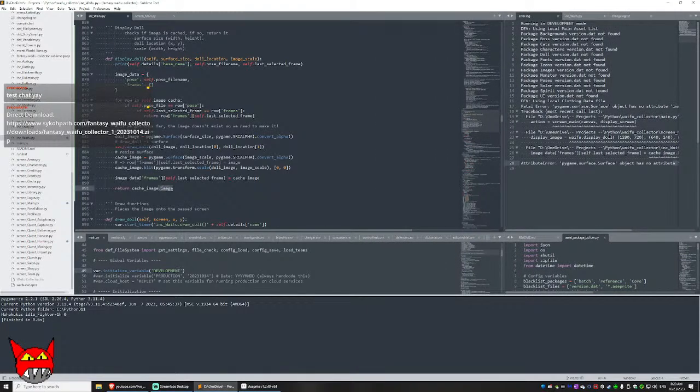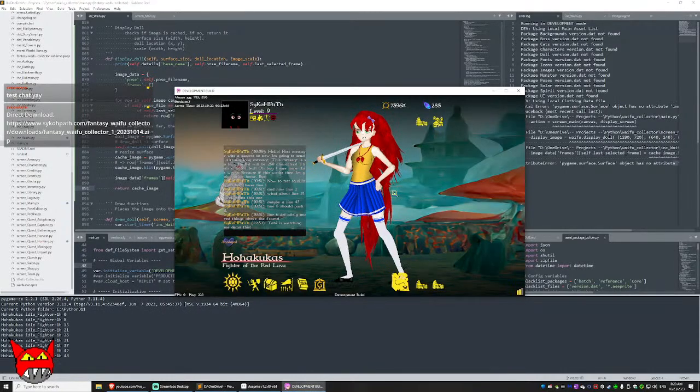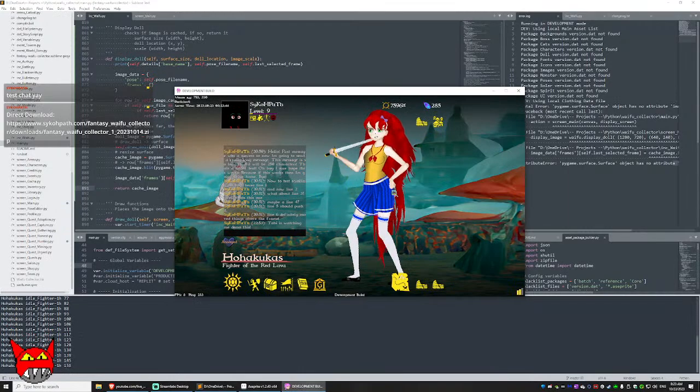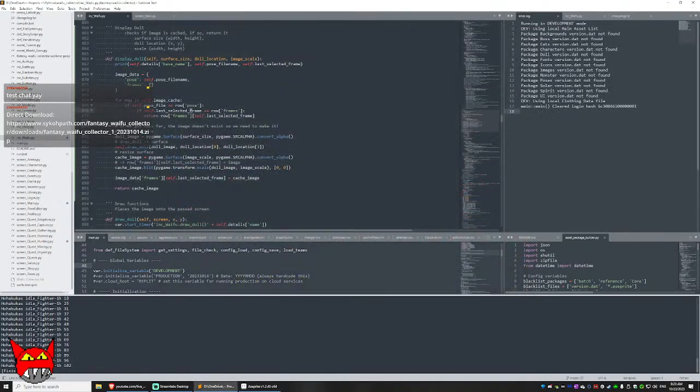Yeah. Okay. Returns the surface. Yeah. We're working directly with surfaces. Yeah. We're not storing it in anything else. Huh. Okay. Things are slower. That's not good.